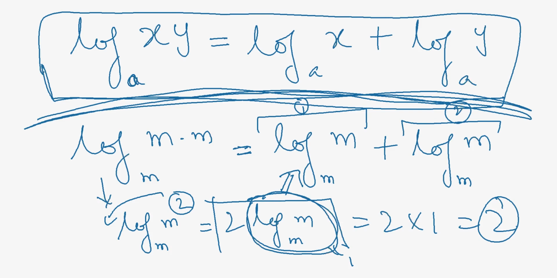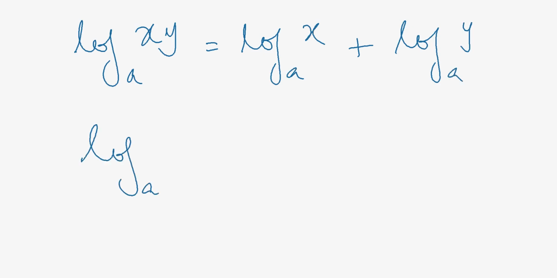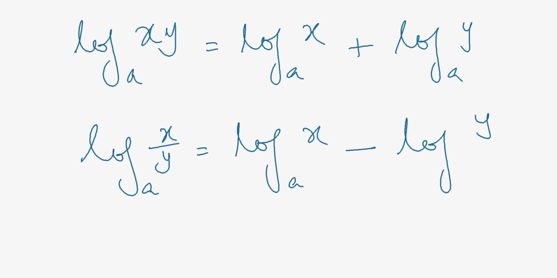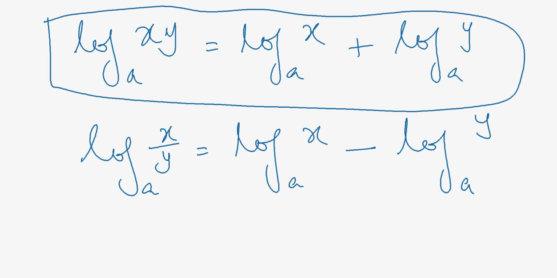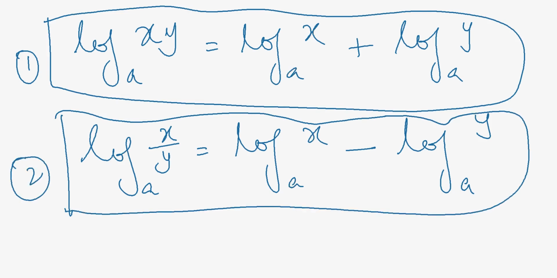So there are two things we can prove: log xy to the base a can be written as log x to the base a plus log y to the base a. Similarly, log x over y to the base a can be written as log x to the base a take away log y to the base a. Two proofs: proof number one, proof number two. Not difficult at all. If you have understood what log is, what it is doing, and how it is helping us do some mathematics, then we can prove this.